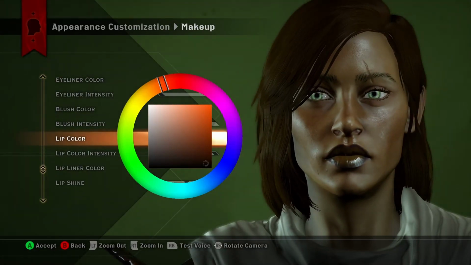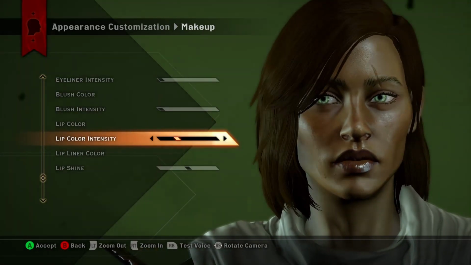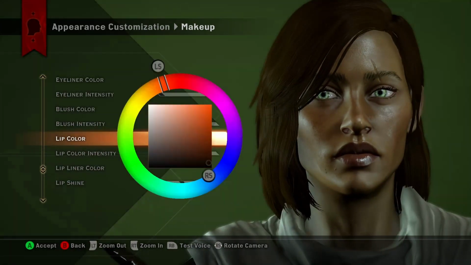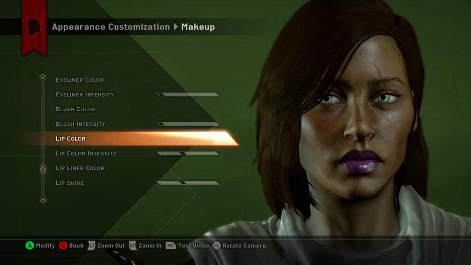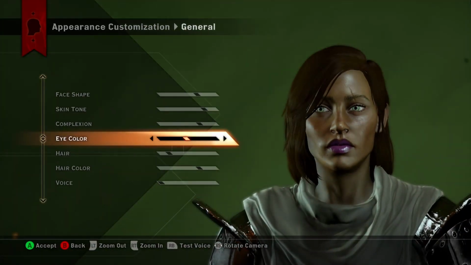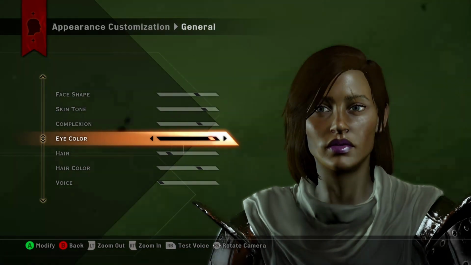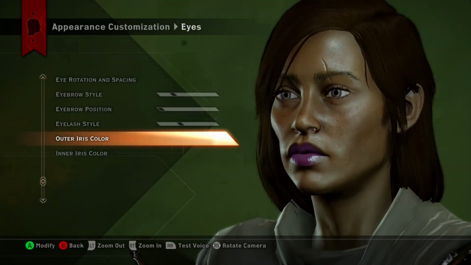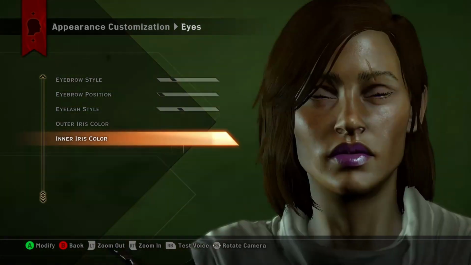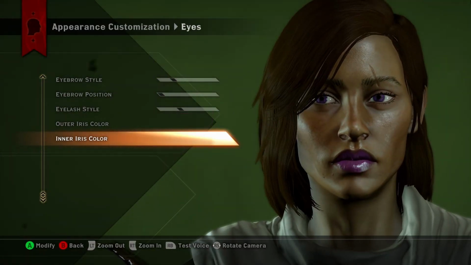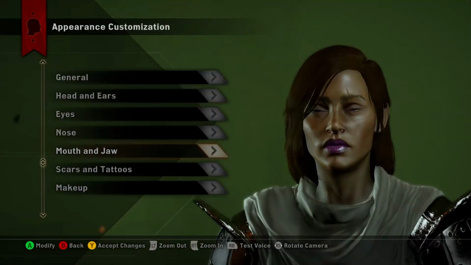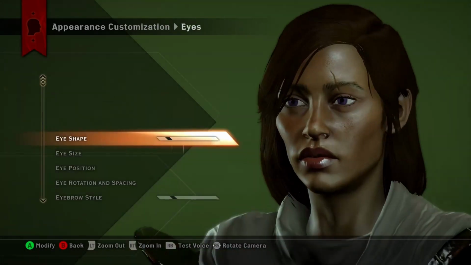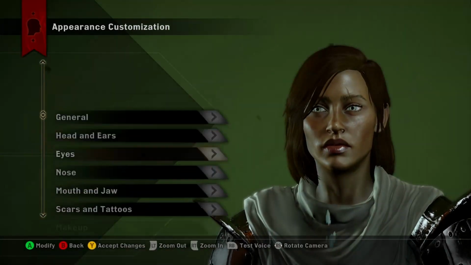My only complaint about the character creation here is that you don't have a lot of choices for hairstyle. If you have more than one character, or at least for me, I always end up choosing between the same 2 or 3 hairstyles. Half of these hairstyles were the same ones that were in Dragon Age 2, and they're exactly the same. They don't even look any different. So that is honestly one place I'm hoping they improve on with the 4th one. I know this game is a couple years old, but it's not that old. It's not like the technology was lacking to give us better options here. They just didn't.